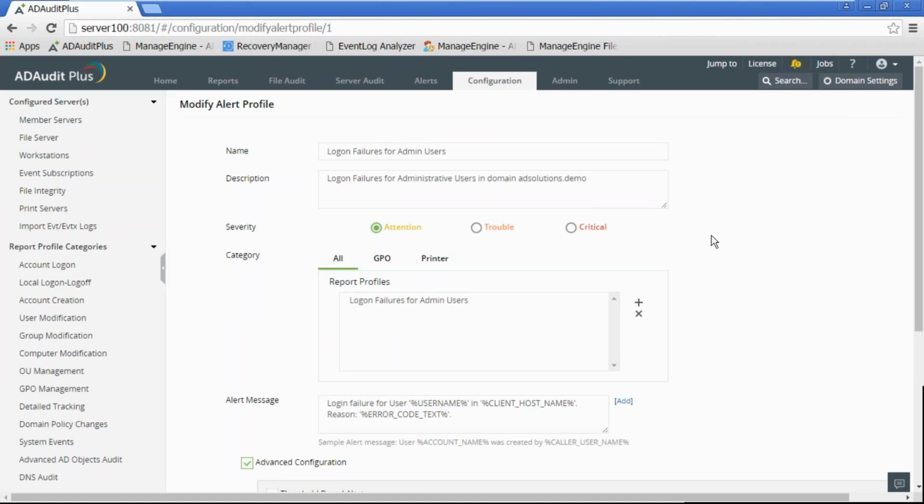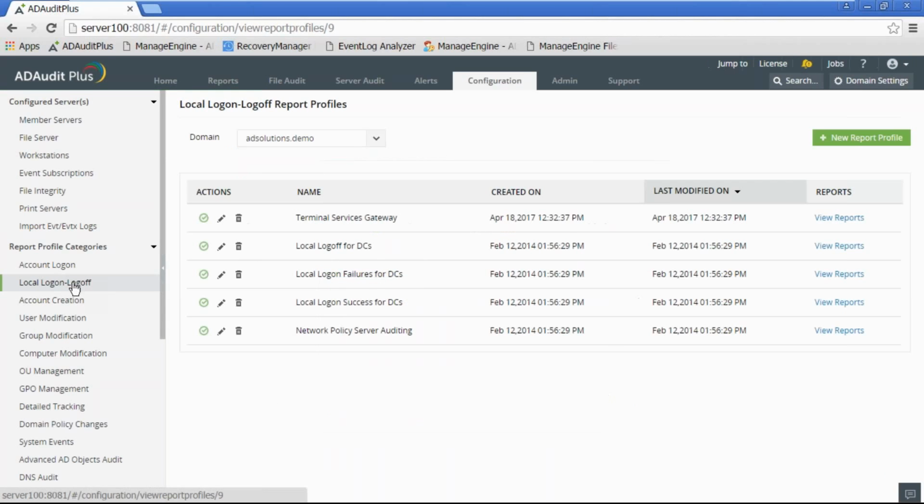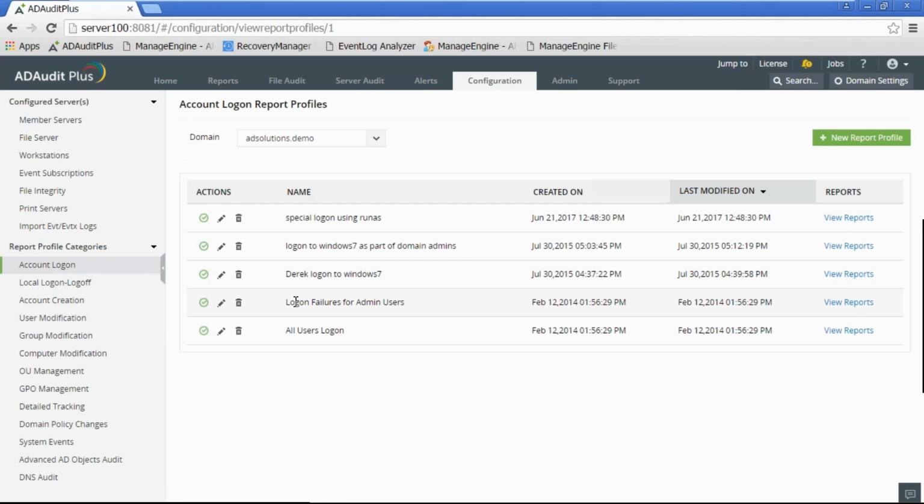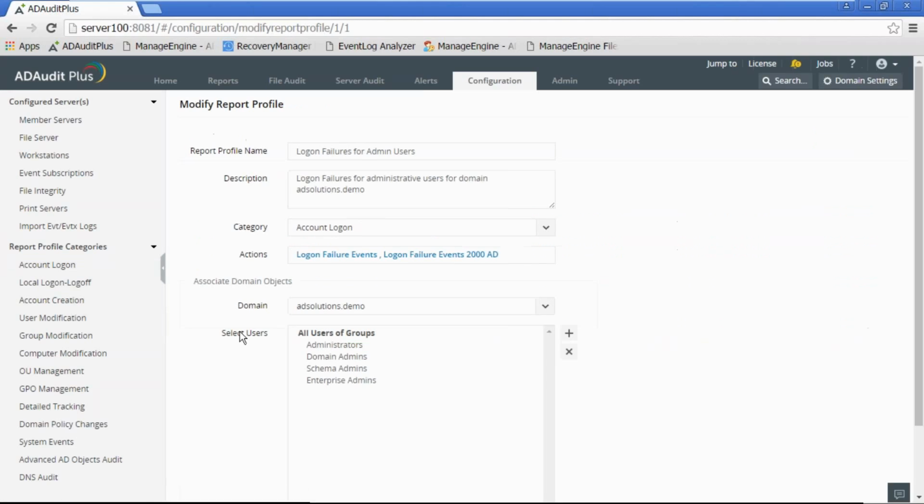So what you want is to not only track administrator and James Bond at the 500 SID, how about if you track all logon failures for all admin users, all the IT staff? That way, everyone knows when someone else is trying to get into their account. Now, the way that this one works is, see if I can get to this one, logon failures for admin users. And I don't add the users, I add the groups that administrators belong to. And of course, I can add my custom groups too.